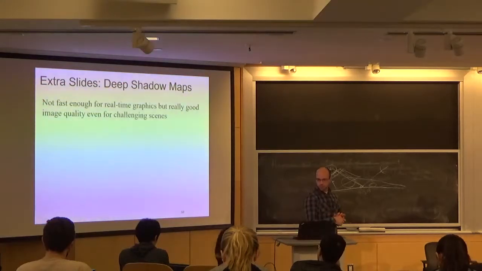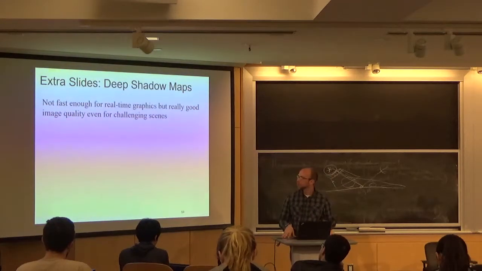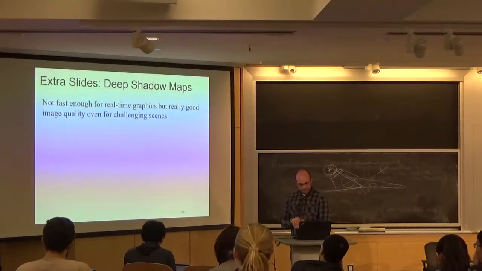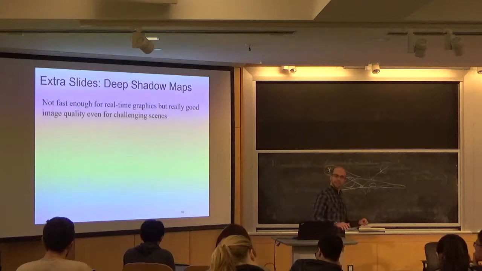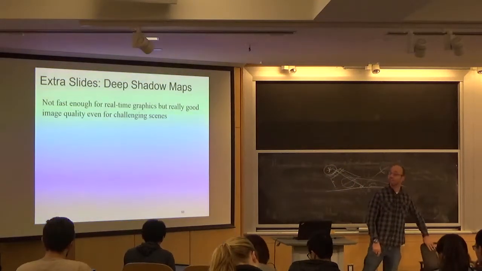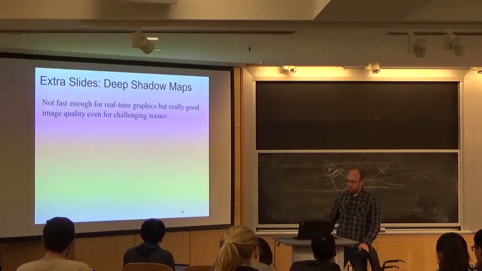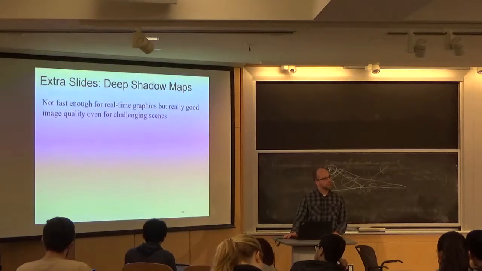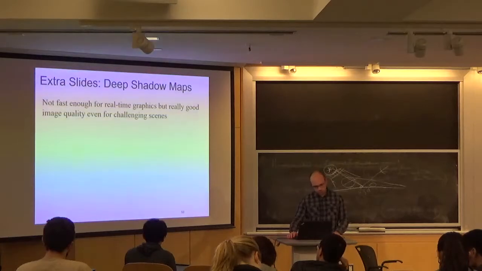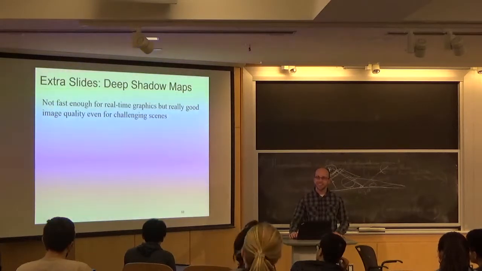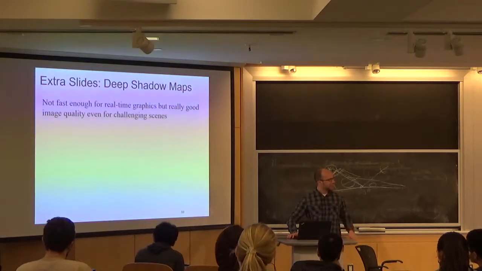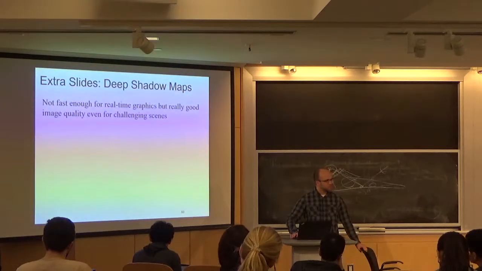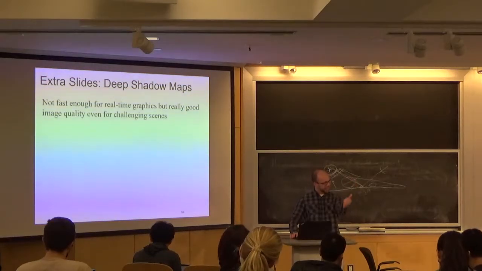Just for fun, we'll spend a few minutes talking about one other trick, and we'll end a little early because I know your exam is coming up. That's the idea of deep shadow maps. This has nothing to do with deep learning. These aren't really used in real-time graphics, but rather for rendering things like foggy light or murky water. Notice that there are shadows in murky water, but they're weird shadows. There's sort of a decay that happens.